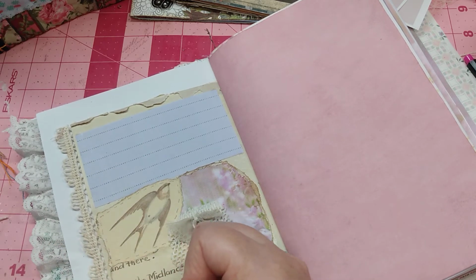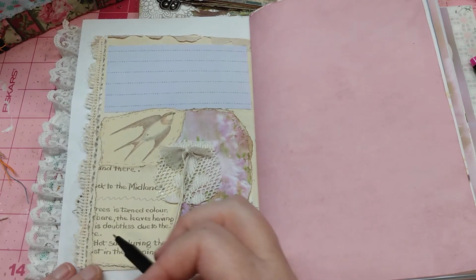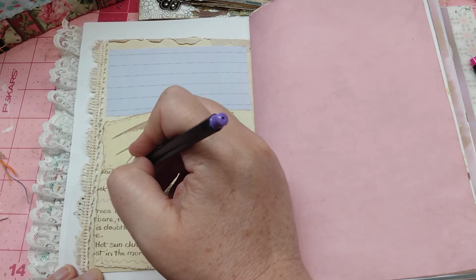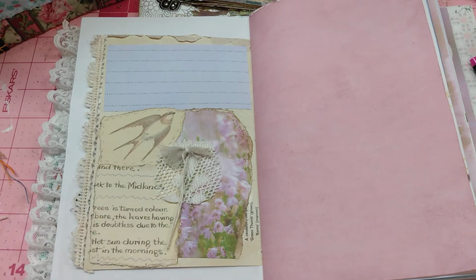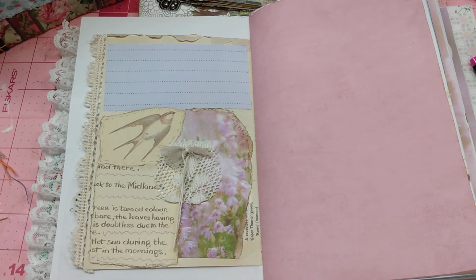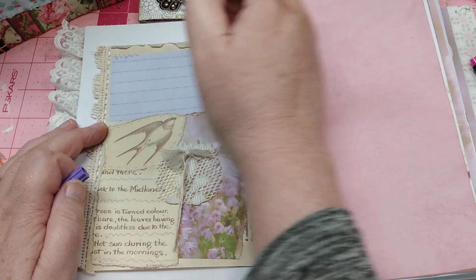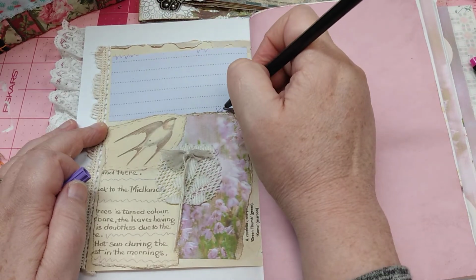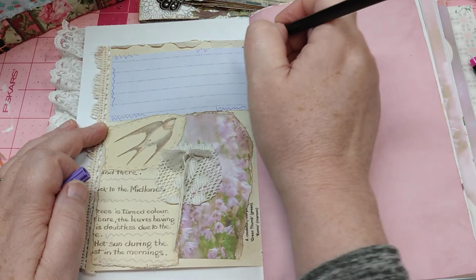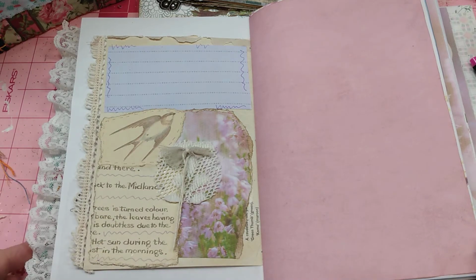And then here we can just zigzag across like we stitched that on there, maybe along the bottom, and maybe in there. So it gives it that look that it's been stitched on. And then to tie that in, we can go up here and do a zigzag here and there on this piece so it looks like it's been stitched on somewhat as well. So that's how I do that. That just gives your page a little bit of dimension.